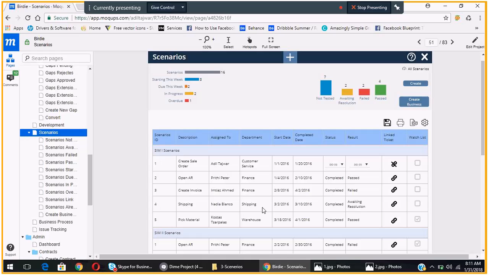Yes, you are right. I didn't create any scenario creating screen. So the requirement might be very simple.